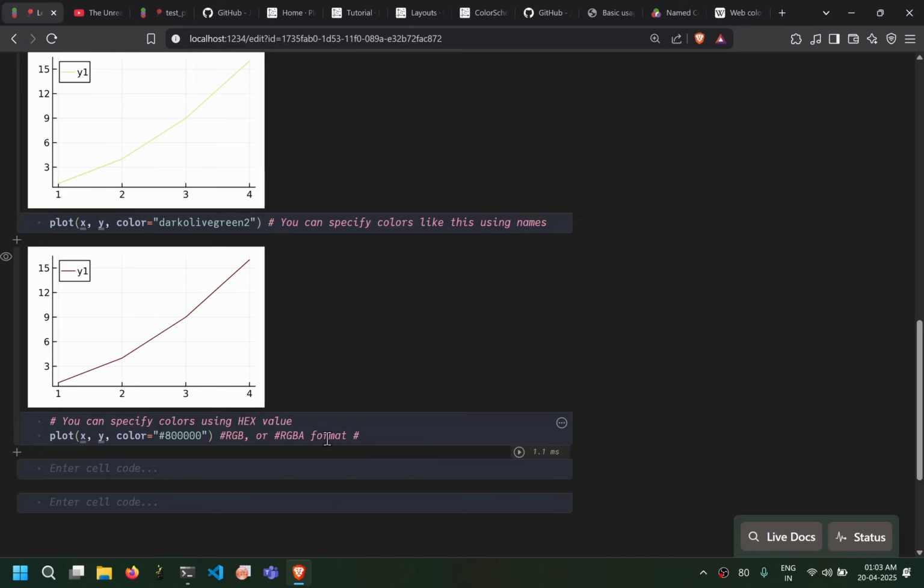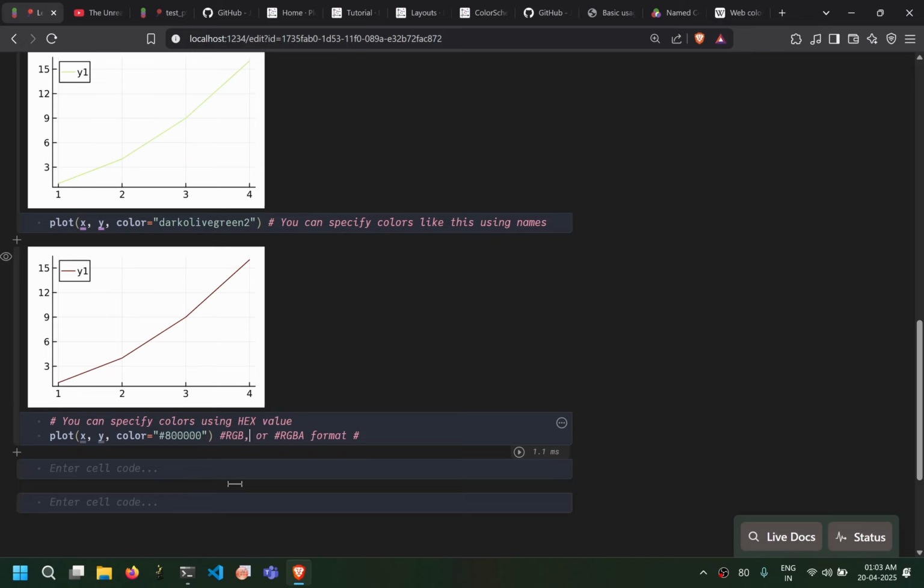Okay. So this is RGB format, where the first two digits represent the redness of the color, then the greenness of the color, and then the blueness of the color. Every two-digit pair here is actually representing a number from 0 to 255.